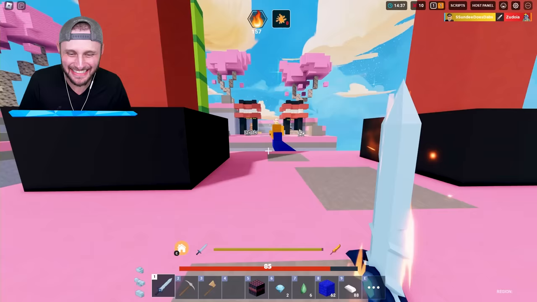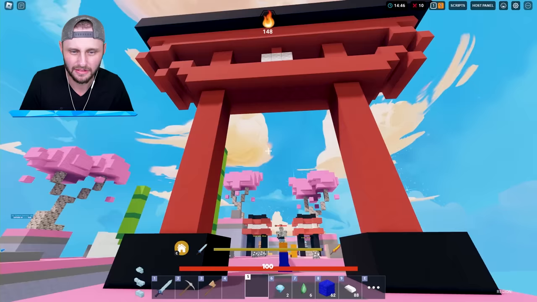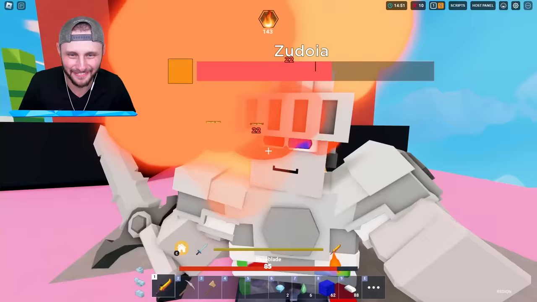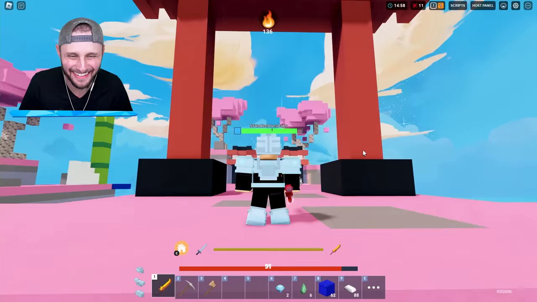Hold on, what does this do? Oh, I didn't mean to blaze that! What? It just released a smoke. Cool. How much did he just spend on that? 350 iron. I'm dead. I have the final sword. Look at my sword. I am the barbarian.